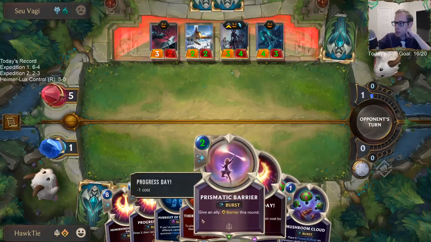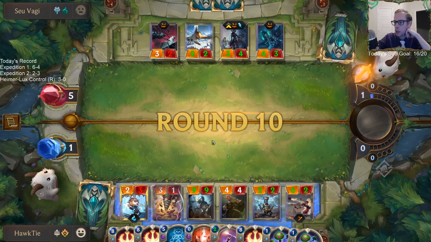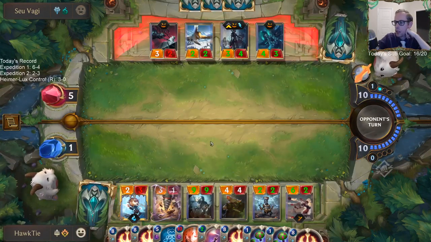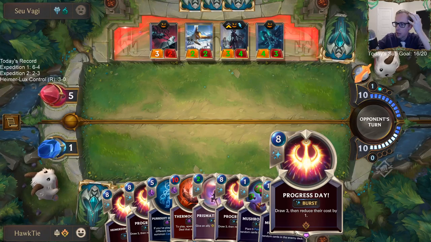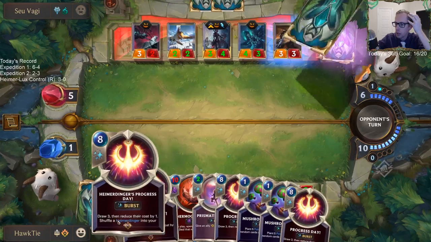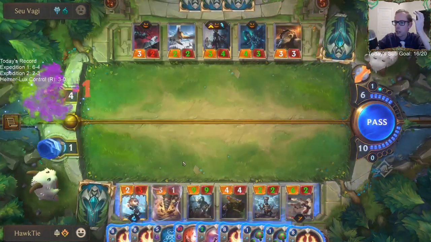Well, I got a full battlefield full of blockers. I got 4 fearsome blockers. How do I still have more progress the days? How do I still have more of these? I've already cast one. We've drawn 3 more. How am I continuing to draw these? I don't understand.